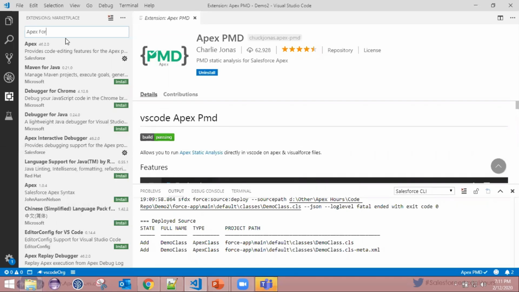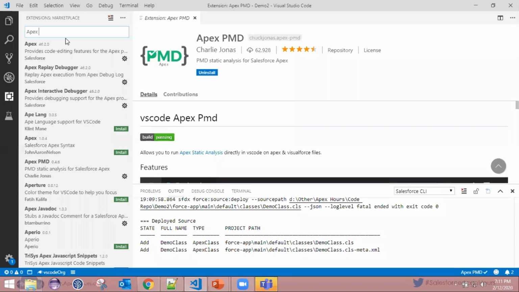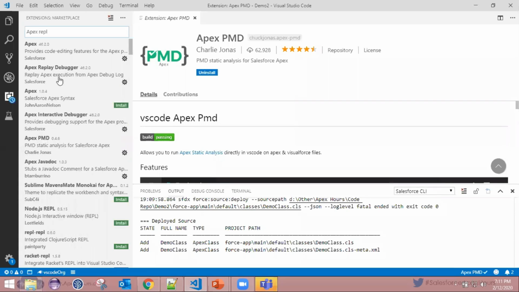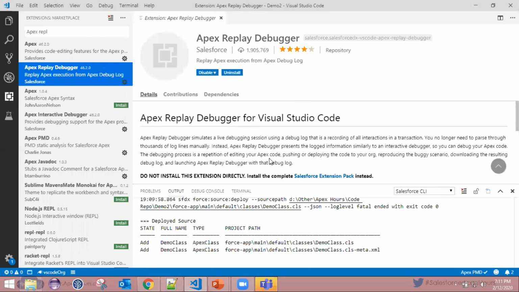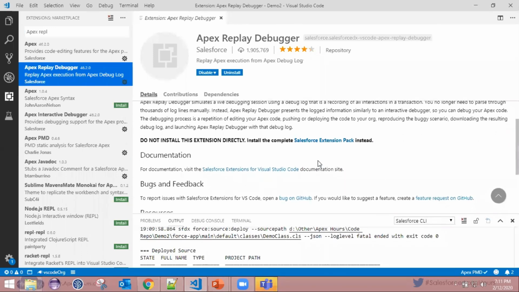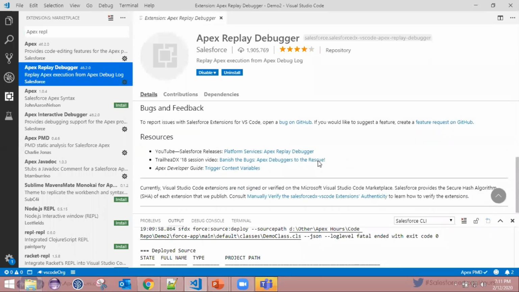And can you type Apex Replay Debugger? There is also another plugin called Apex Replay Debugger. Can you click there? So you can install it, and somebody asked how we can add the checkpoint and everything. This is another plugin you can install and add checkpoints with. I will recommend this be part of your assignment, not for the contest, but just explore all the other plugins here. There are plenty of good plugins, especially for JavaScript and everything. You can install them and take advantage of them. That's the best part of VS Code.